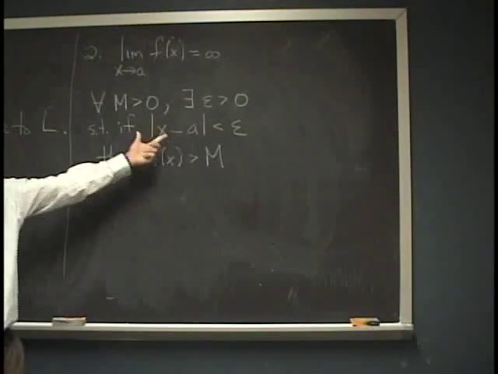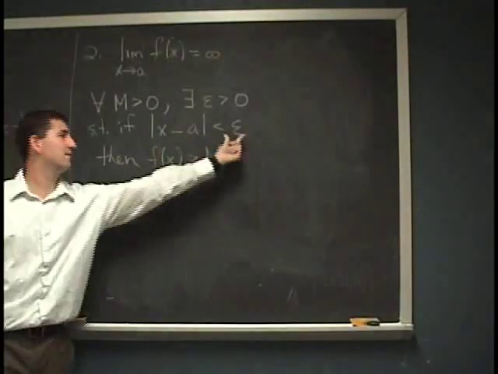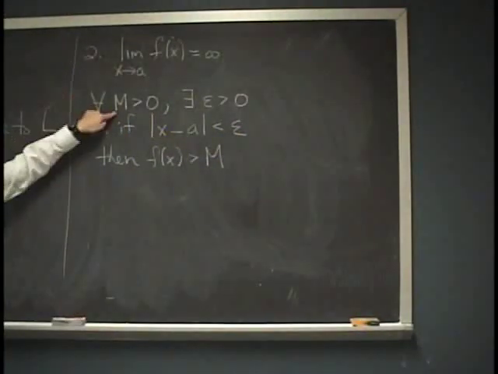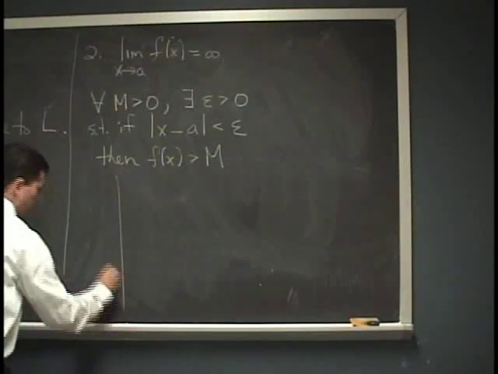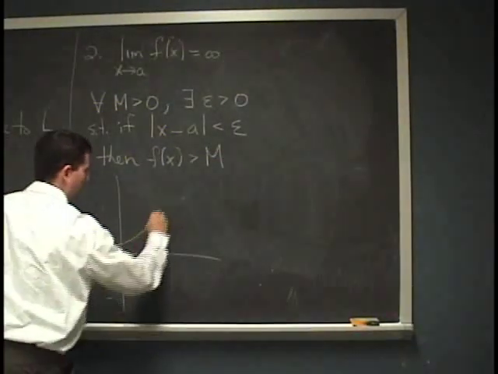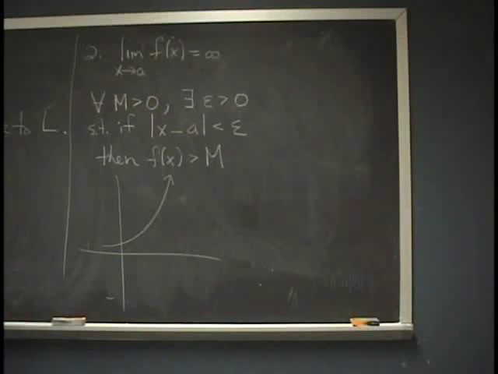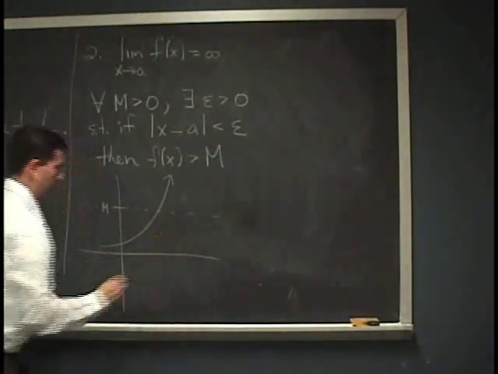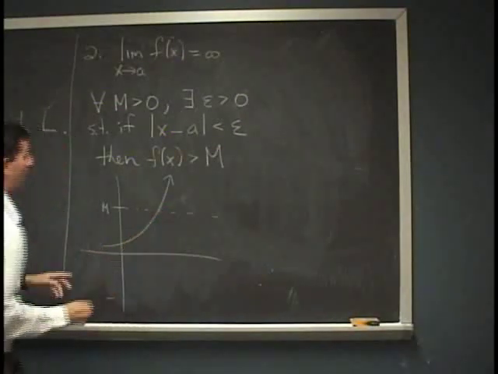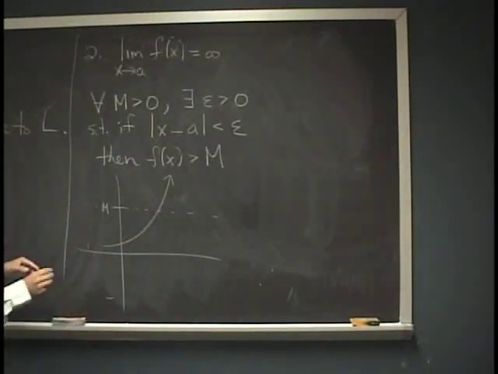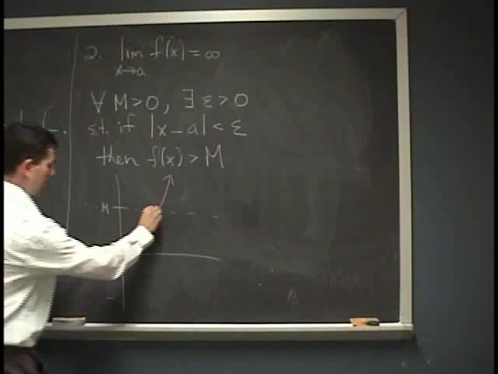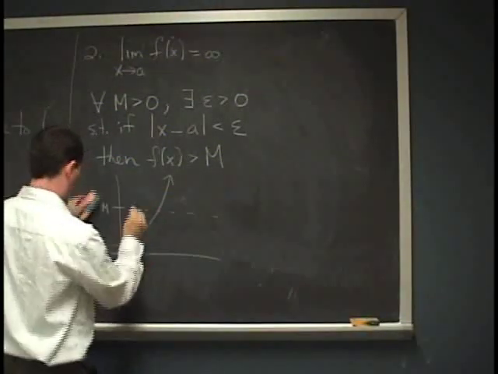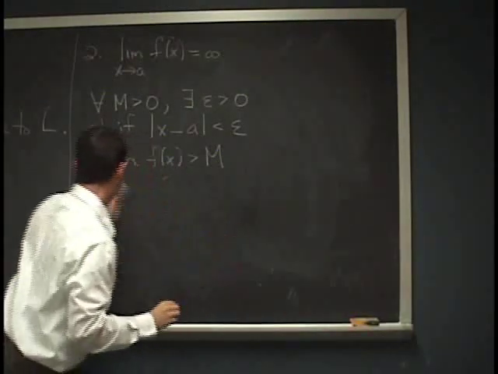So, I'm saying that the distance is less than some number. Okay, so I choose some level. Okay, so I have some function, it's going up to infinity. I choose any level I want, say m. Okay, now what it has to be is that, actually what do I want to say? Let's use a better function. Let's use 1 over x.